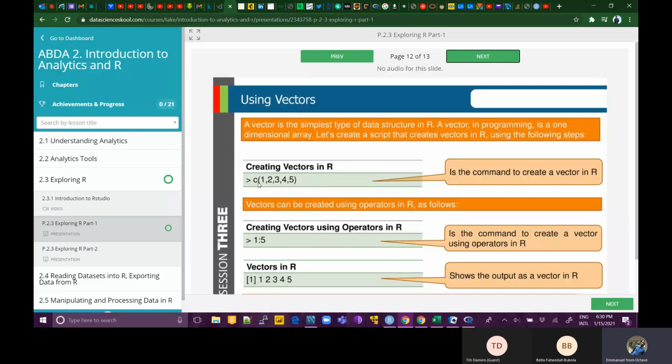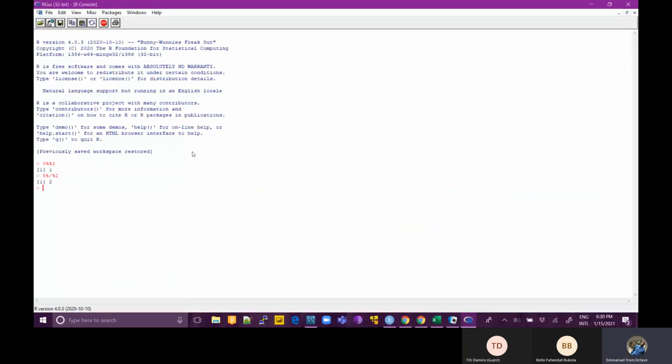But in case the vector you want to create does not follow a particular pattern, in that case you choose to do it with c. So for example, I can combine 2, 1, 3, 4, 2, 5, 6, then close the bracket, then enter. You can see the numbers I just entered just brought out for me. But if I do 1 colon 10, this is just going to do 1, 2, 3 up to 10 in that order. So that's just the difference.